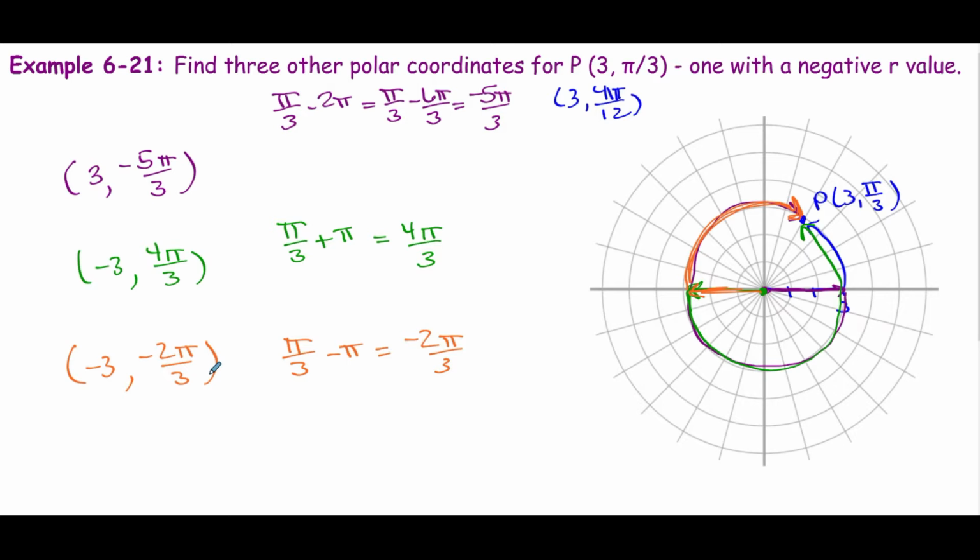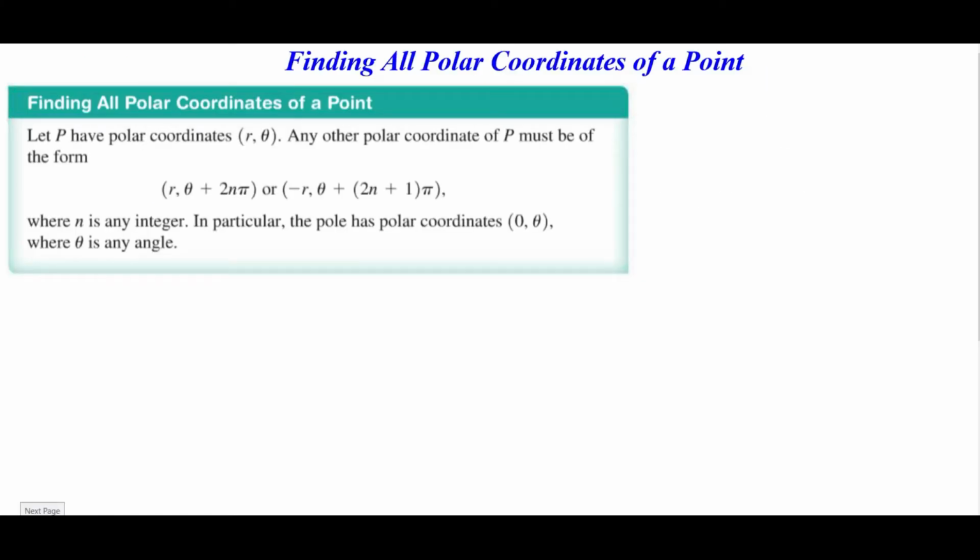Now again, we could take any of these values that we had here and just add a whole circle to that angle, and that would give us another set of values. So there are infinitely many. So if we want to find all polar coordinates, just like when we solved trig equations, we had infinitely many answers and we wrote some expressions that would describe all of those. We want to write some expressions that would describe all of these as well.